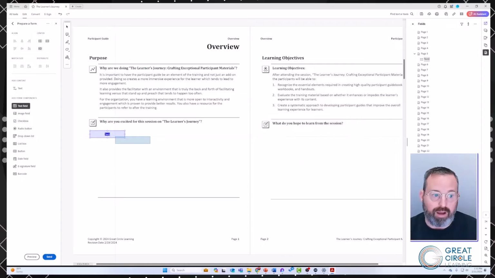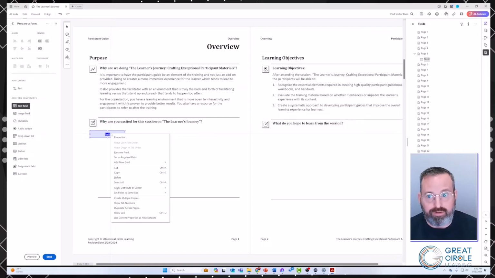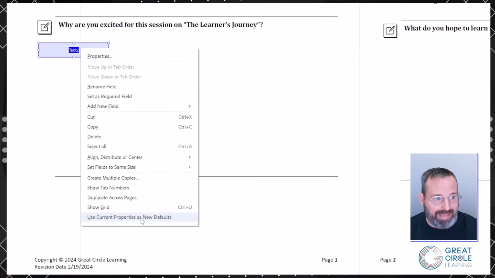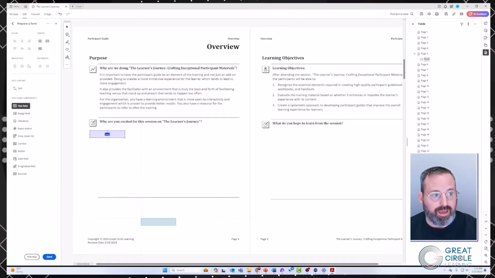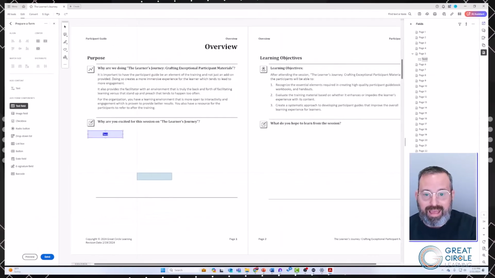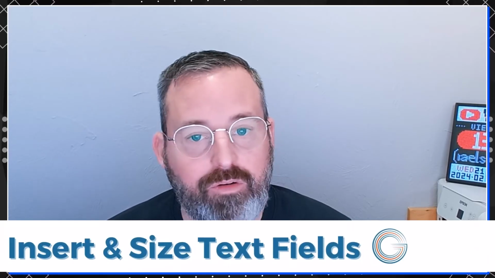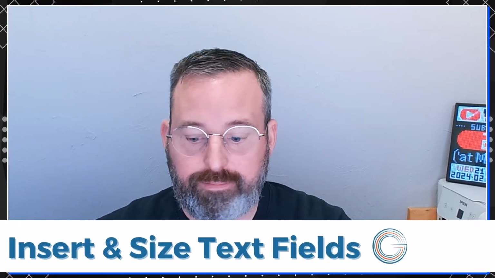When you set that, it's specific to that one text box. But what you're able to do is just right-click on that text box that you just edited, and you can come down and choose Use Current Properties as New Defaults. Right, so that last item after right-clicking, set that, and now going forward, any text box or text field, I should say, that you enter will have those characteristics. Now that all our preferences are set up correctly, let's go insert those text fields, size them correctly, and finish up this project.